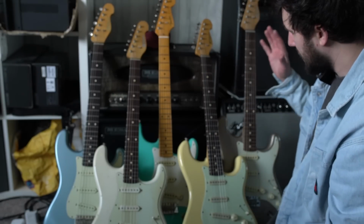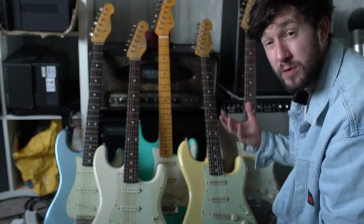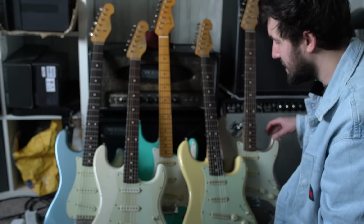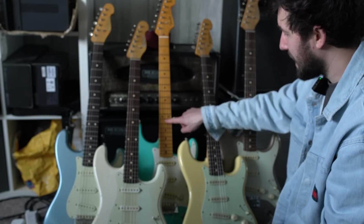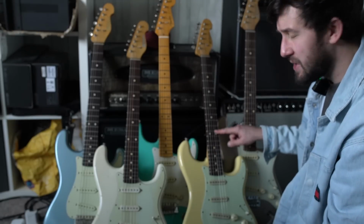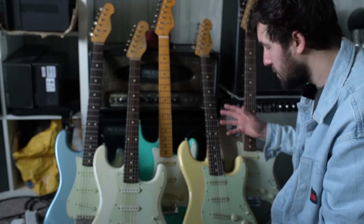Now, I think they all sound pretty Stratty. As I say, this one's the brightest, the spankiest, and I think this one came out quite dark, and these two comparably darkish, and maybe this is darkest. I'm not sure. Let me know your thoughts in the comments.